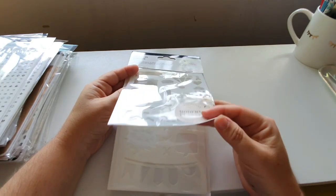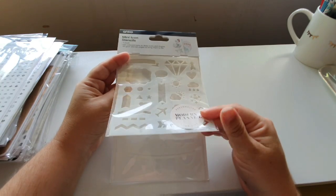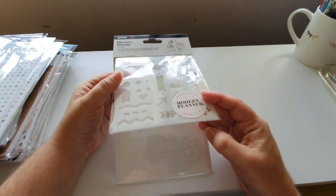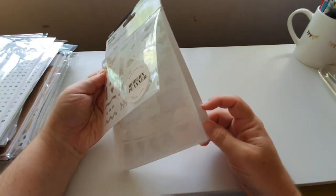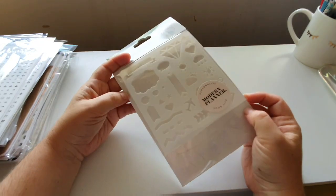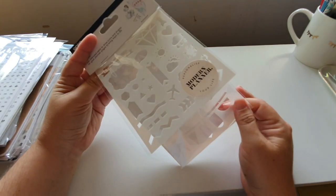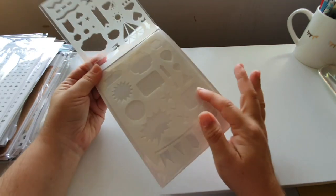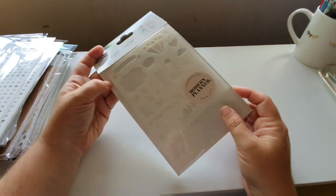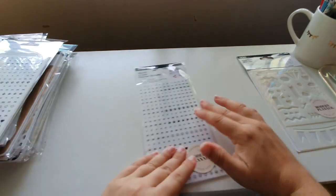It's not really extremely thin from what I can feel through the plastic. Some are really thin, but these are decent. So yeah, those were $2.50, and I mainly got them to try out the speech bubbles and stuff like that. But yeah, good to have in your planning collection.